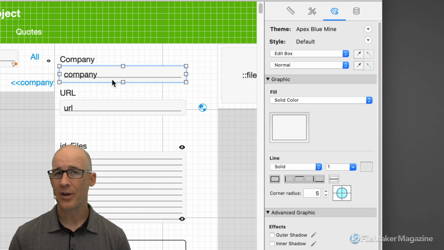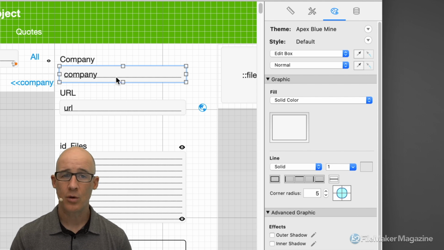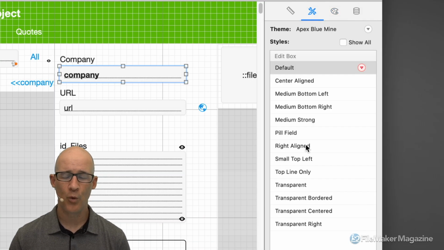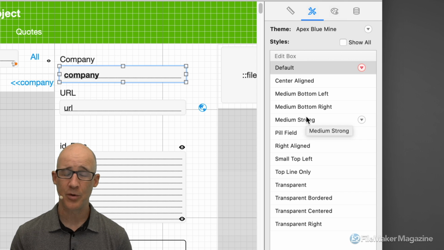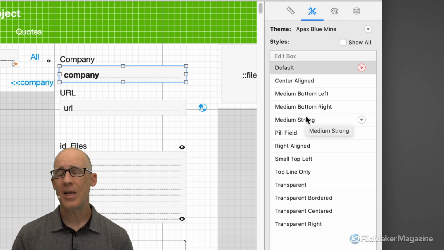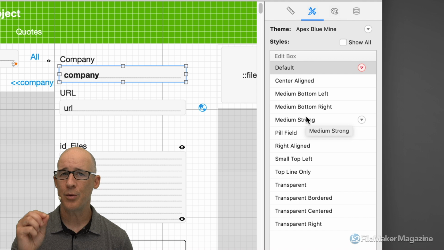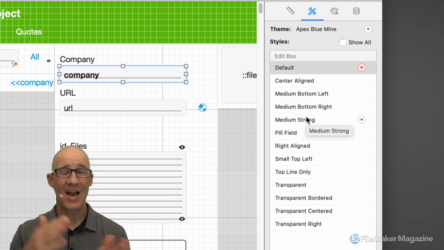I want a bolded version of the default field. So what I'm going to do is set this to bold, and now I'm going to give it a new name. Now the names that you choose, as we go to this second area within the inspector, really what you want to do, and what I did in Apex Blue, is I forget if I'm using semantic or non-semantic names, but essentially if you use something too specific, then that specificity sometimes doesn't actually apply anymore.